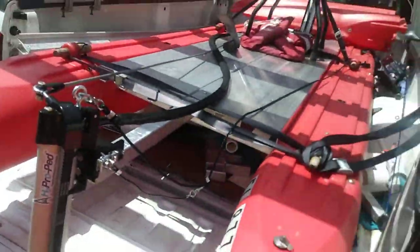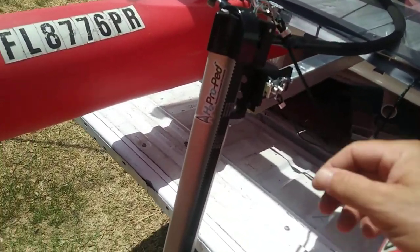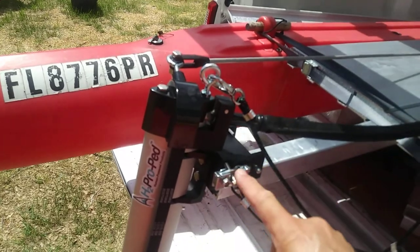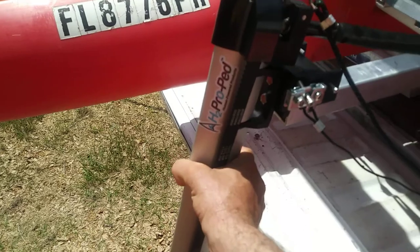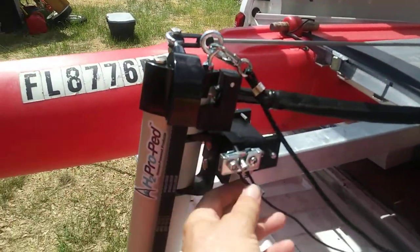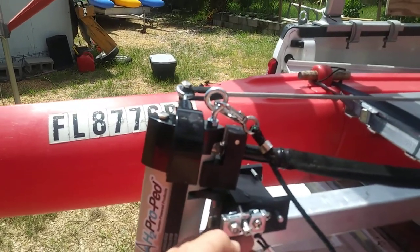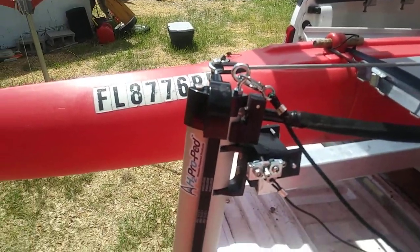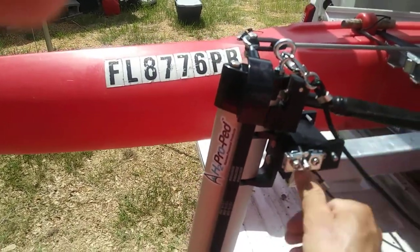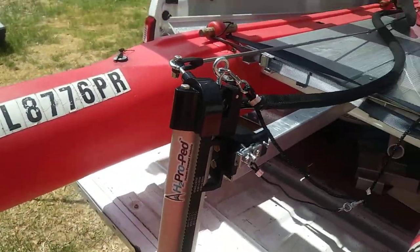I'm getting this one from a fella in Canada that made it. A couple of things I'm going to change: this is a ferrous metal, so I'm going to get rid of that and put something that is not ferrous metal. And I can already see that this part has bent because the positive latch, if you hit the ground, it bends that up apparently instead of flying free, which it should do. But that's kind of a design flaw, I think.